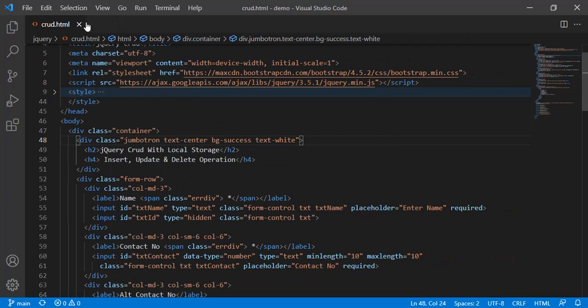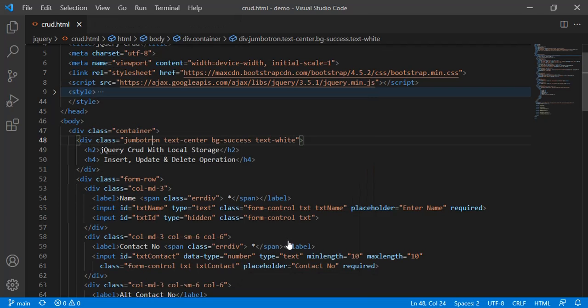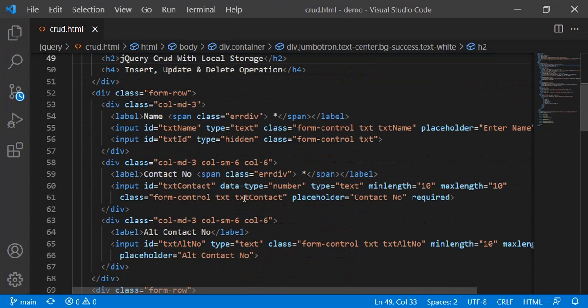Let me zoom a little bit. Okay, this is the normal form. So when we are working with jQuery, we just have to maintain that the ID should be unique because we need to select that particular DOM element. So if you can see here, the ID txtName is there. One text box I have taken that is hidden, but it is having ID txtID.